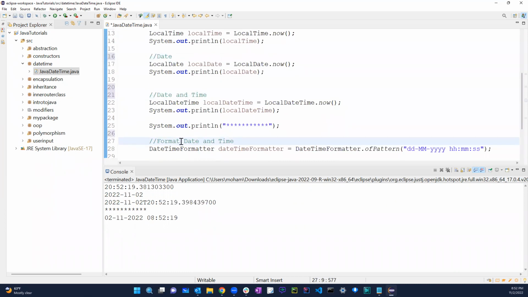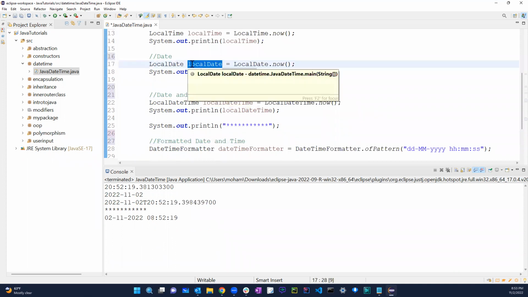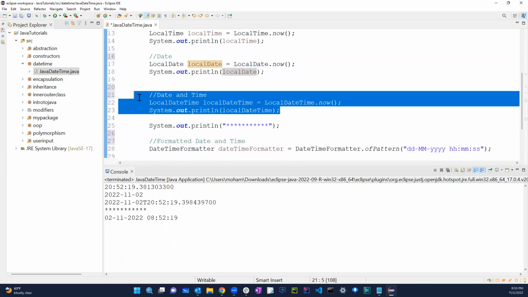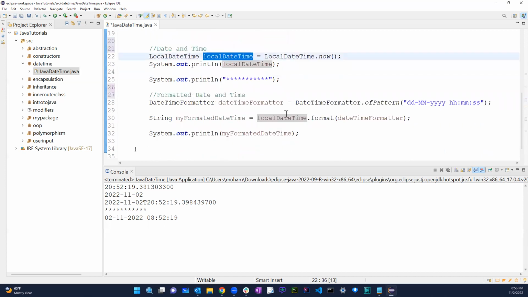Right? So format. So this thing, what I had done before over here, this LocalDateTime, I actually selected this by mistake. I overlooked this thing. So this date right here, the LocalDate, I have this LocalDate, right? I don't need to select that. I don't need to format that. I needed to do this, the LocalDateTime, because that's basically what I'm trying to format, right? Otherwise, it looked like this. It was very ugly, right? So what I was trying to do, I was trying to format that.